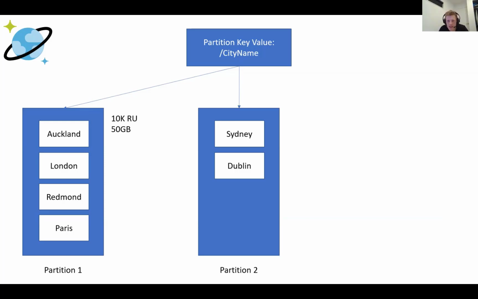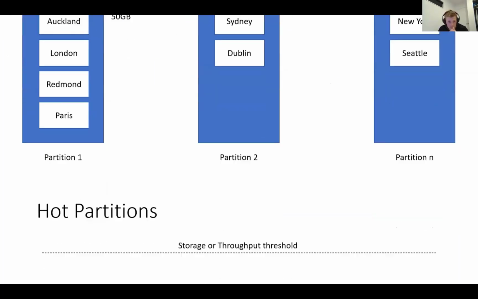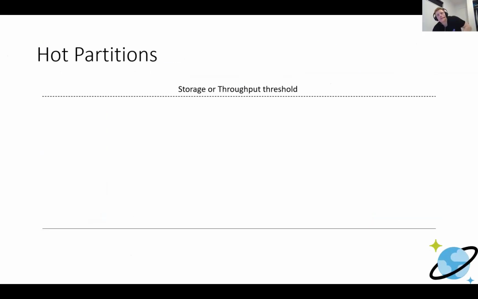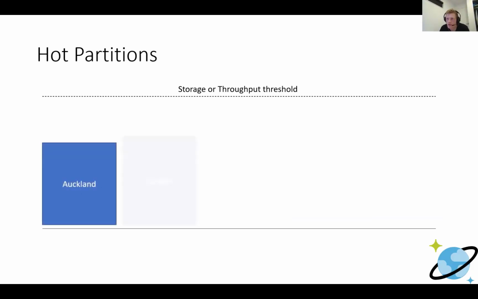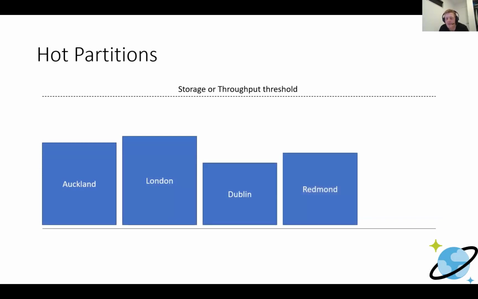In terms of partition design, it's important to get this right to prevent something called hot partitioning. Hot partitions occur within our Cosmos DB containers when our partition key doesn't distribute throughput or storage efficiently. This will result in rate limiting, inefficient use of throughput, and that in turn leads to higher costs. So let's use our hotel container example again before I use a banking example that we encountered at the bank.